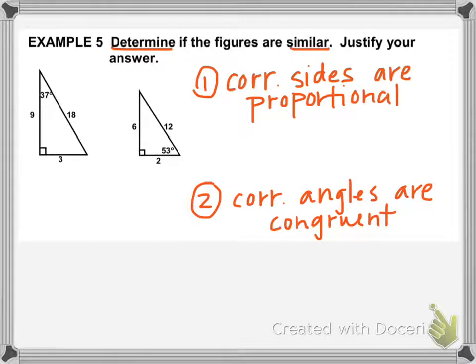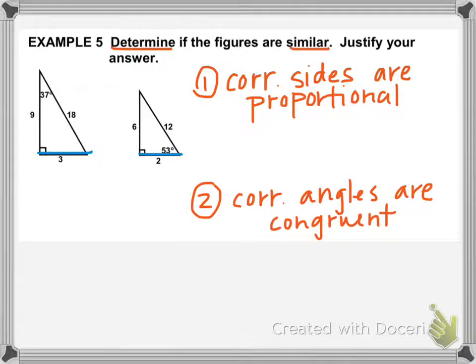All right, let's start first by seeing if the corresponding sides are proportional. Now first we have to figure out which sides actually do correspond. So first of all, these shapes definitely could be similar. They both have 3 sides, so they're both triangles. Remember, the short sides are going to go together, the long sides are going to go together, and the medium sides are going to go together. So let's look at the 2 short sides first. We've got 2 and 3.